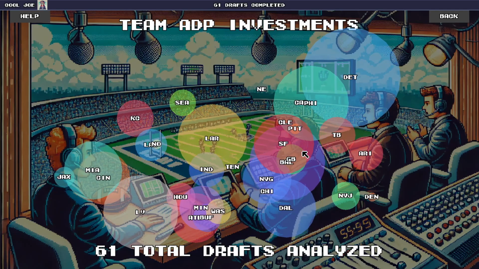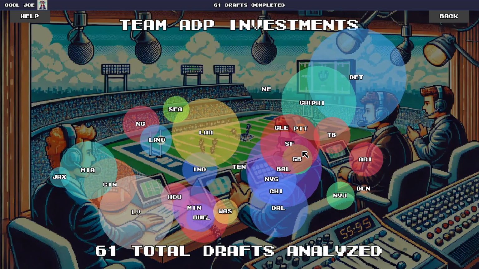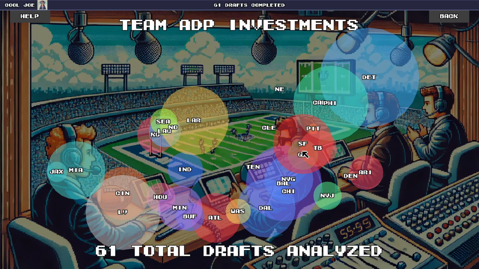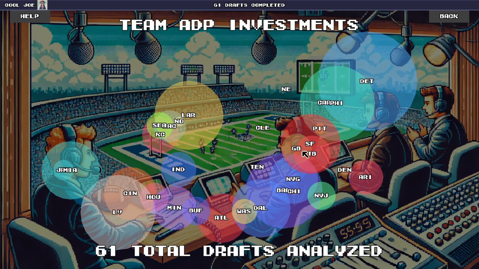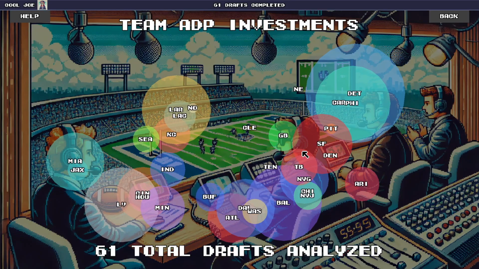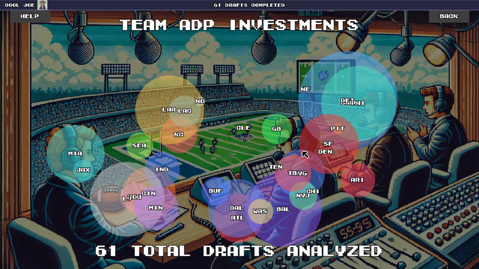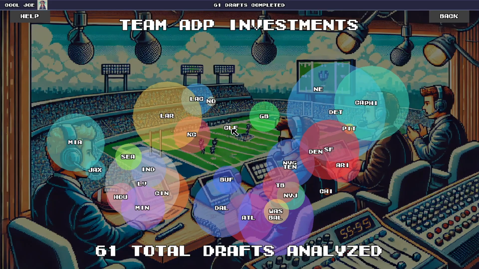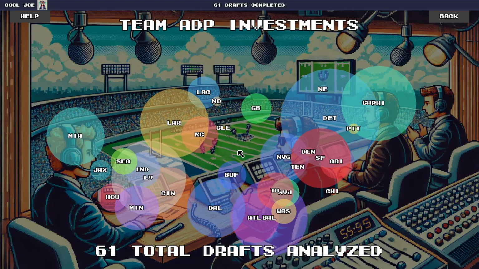If you were somebody drafting by hand and popping this up for the first time after doing 100 drafts without thinking about it, you could see something completely different. These are fairly balanced teams. So what you see reflects more or less the ADP picks if you're picking somewhat balanced. And you can see with those teams we faded, like Cleveland, a tiny little globe floating around there. We have not spent much draft capital on them.